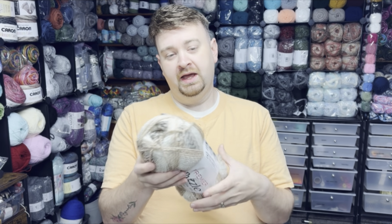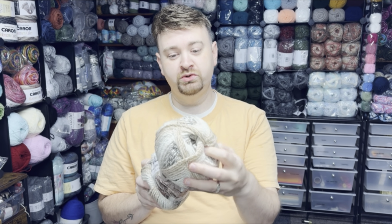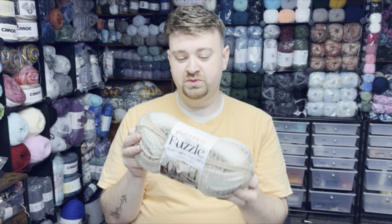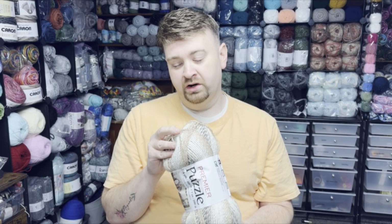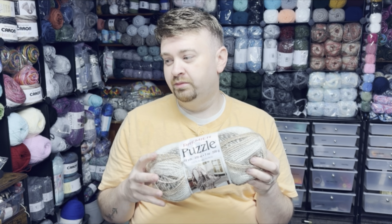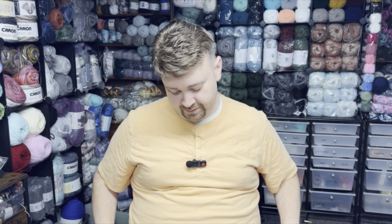So this is the color Crossword in Premier puzzle yarn, and when you look at the skein, you see a lot of neutrals, but there's a lot of other colors hiding inside the skein, which is what happens with puzzle yarn. So sometimes when you're looking at the skein in the store, you can't always tell exactly how it's going to work up because these puzzle yarns are a little mystery because they have so many different colors in them. But I've never worked up anything in this puzzle yarn that I hated. They always have beautiful colorways. So without further ado, let me show you what it looks like when it's all worked up.